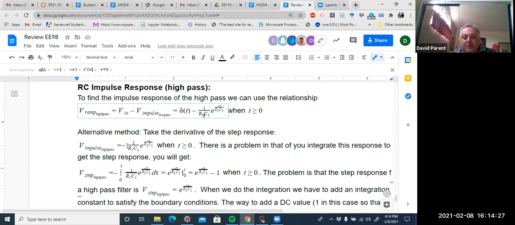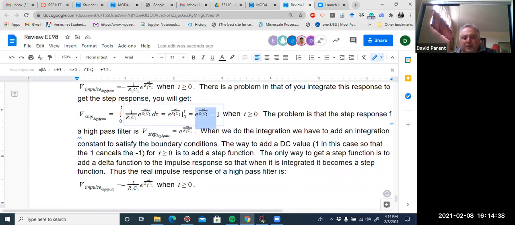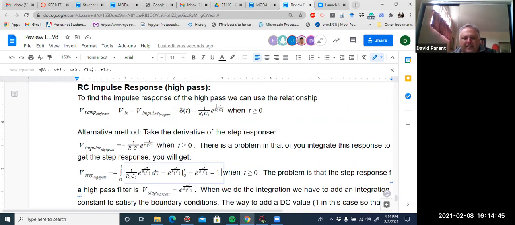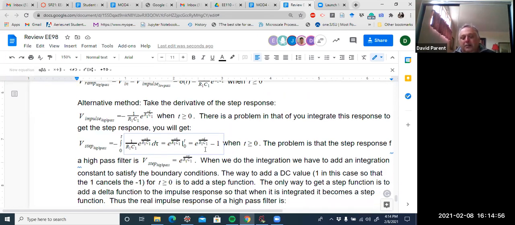But if I were to just take the derivative of this, right, I get this. And again, this is all with step functions in it. Well, where'd that minus 1 come from, right? Or you might think that, here I have a minus 1, but here I have delta minus the impulse response of a low pass filter. And the problem is that when you integrate the impulse to the step, there's a boundary condition that you have to satisfy, which you kind of have to cancel out this minus 1, which is in fact really a minus ut. Well, how do you add a plus ut to the impulse response?